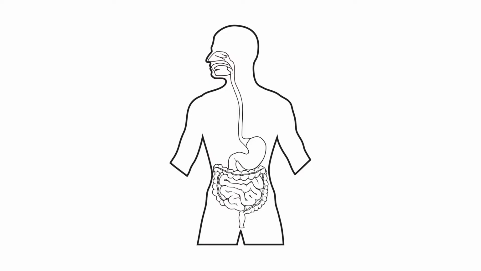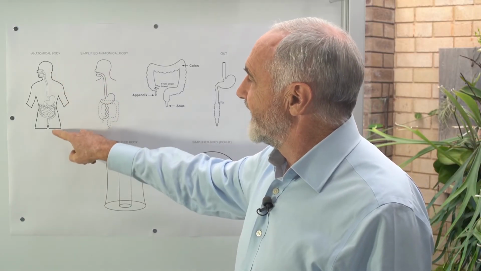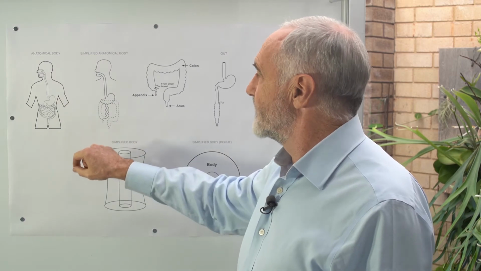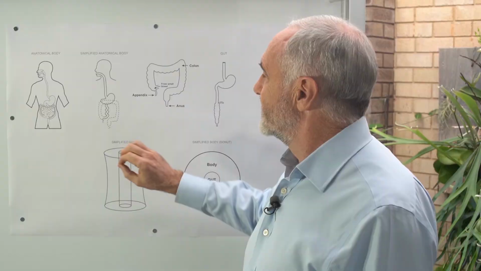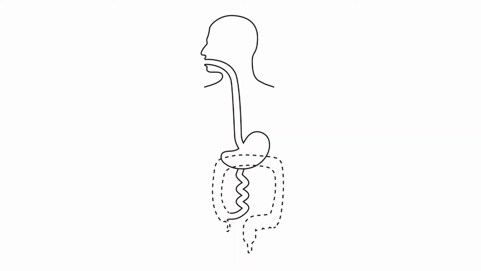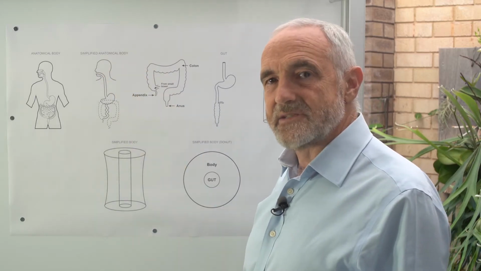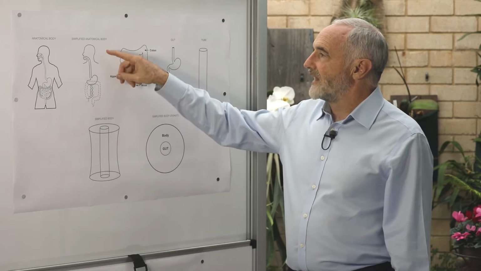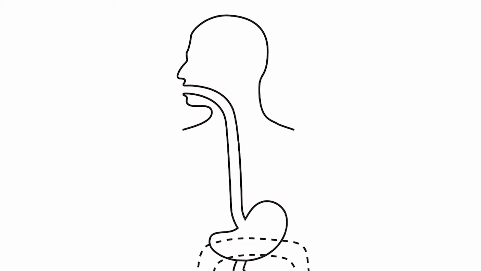It's a view of the anatomical body in which you've got the mouth and you've got the anus and you've got the bits and pieces in between. It's a bit complicated, so we've gone to a simplified version here, and what we've got is the beginning of this area, which is actually about 8.5 meters in length, but it's been shortened. The bowel is divided into different regions, but basically you've got the mouth and the esophagus.